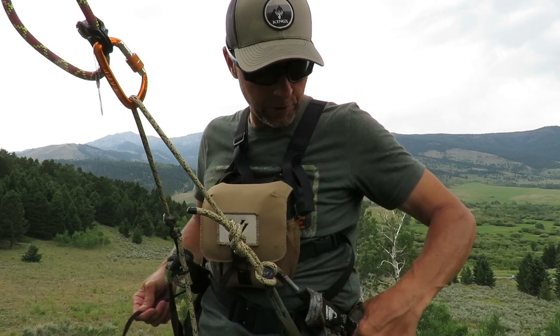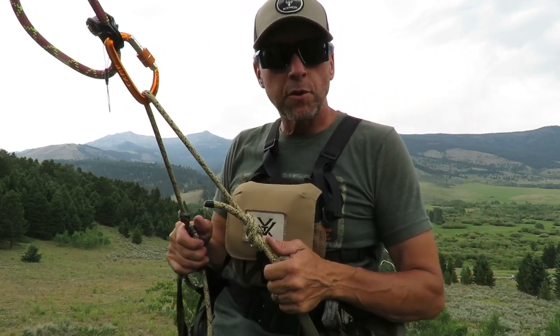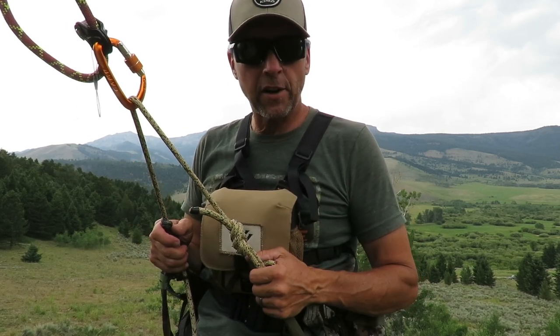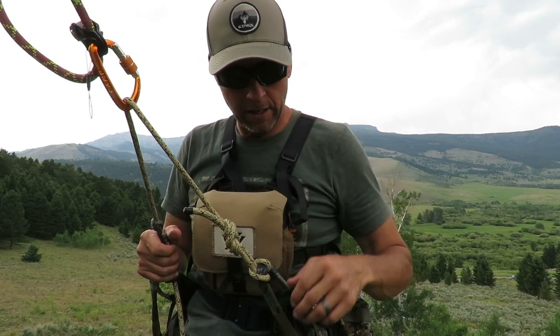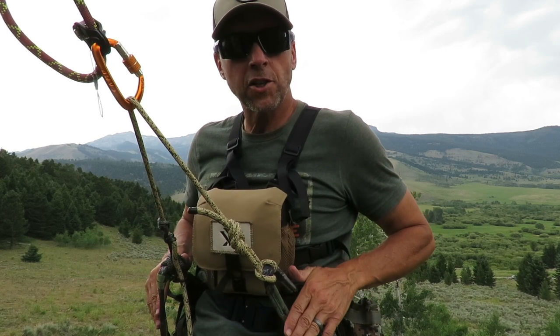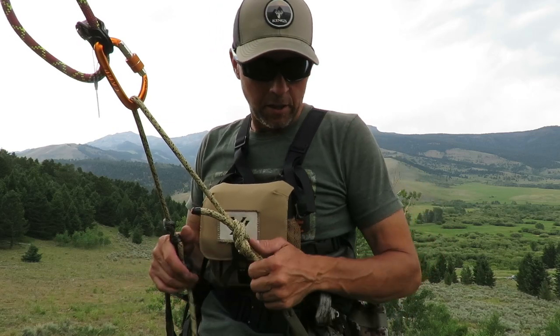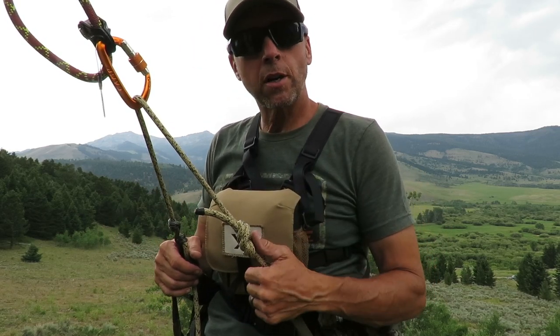Your gear loops work really nice. I use the gear loops to bring my sticks up. Overall, I'm super happy with the TX5 Reaper. It really is a very comfortable saddle. So I'm gonna get down, head to the truck, just see how the lineman's loops function on the way down. Just confirm that the pouches don't sag the saddle at all, and head to the truck.